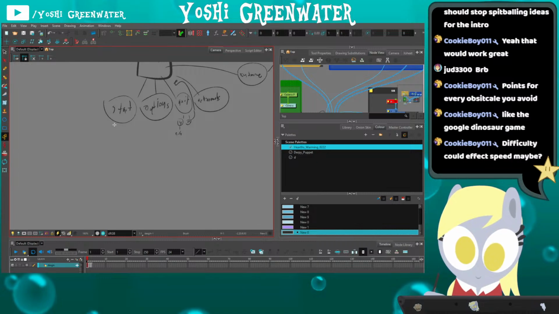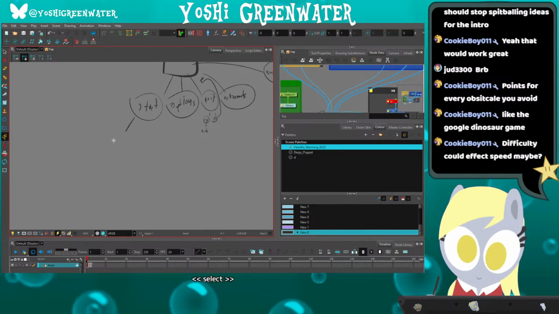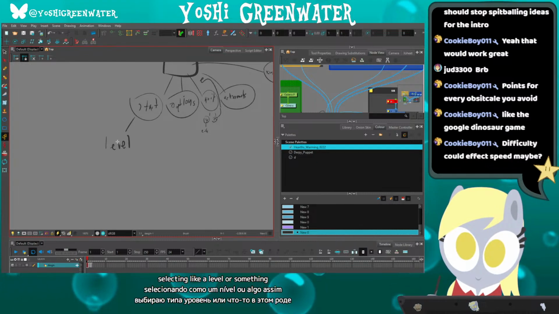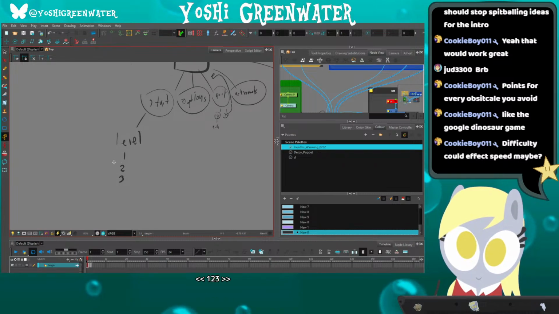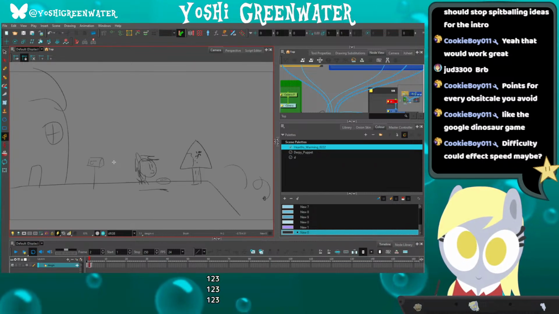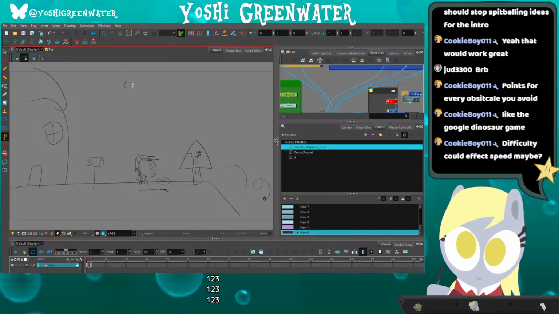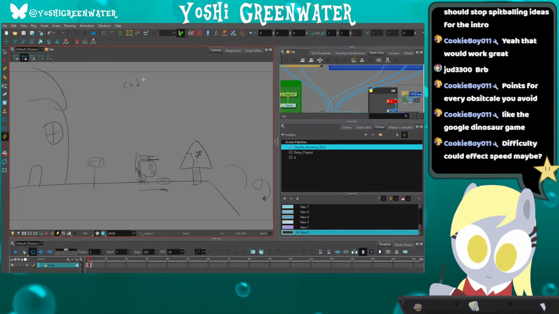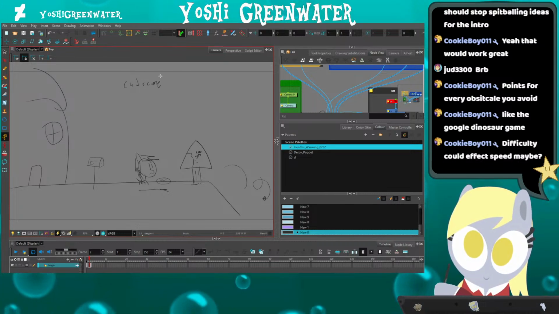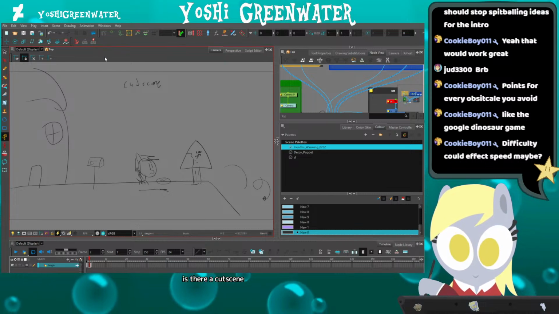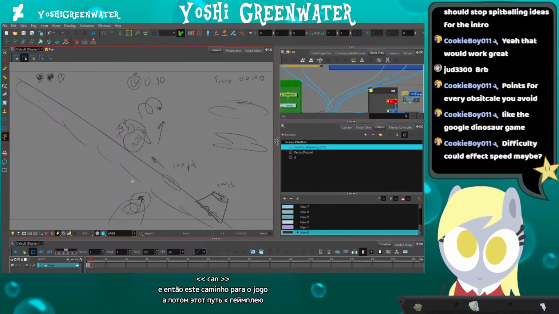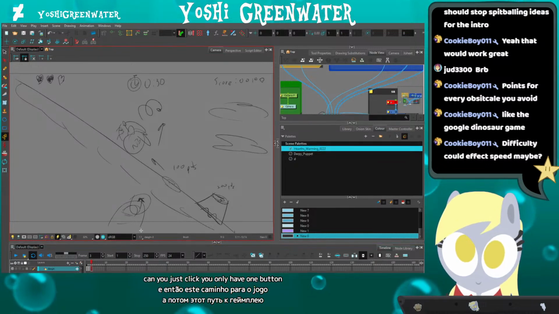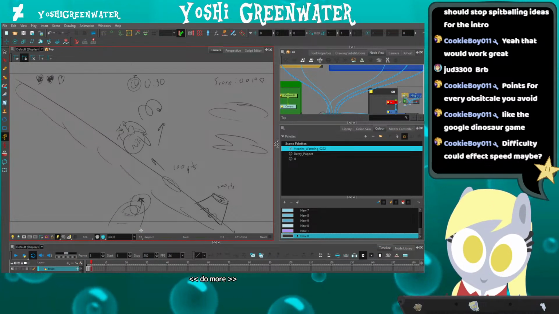So that has to be somewhere in here too. I was selecting a level or something, and then level 1, 2, 3. So this would be a cutscene, and then this would be the gameplay. And then you would just click. You would only have one button because I don't think I can figure out how to do more.